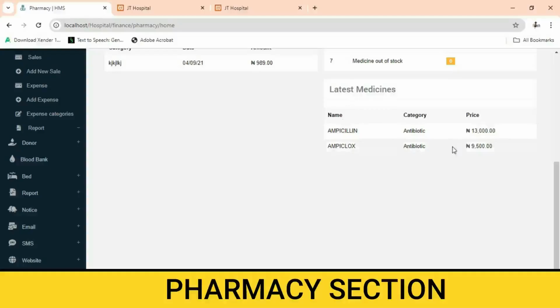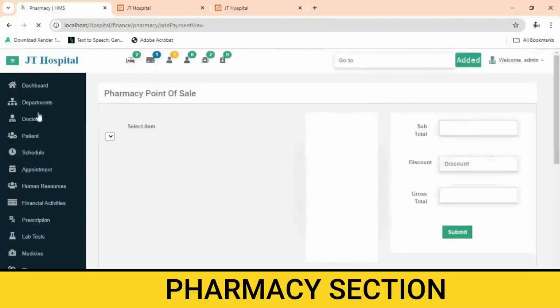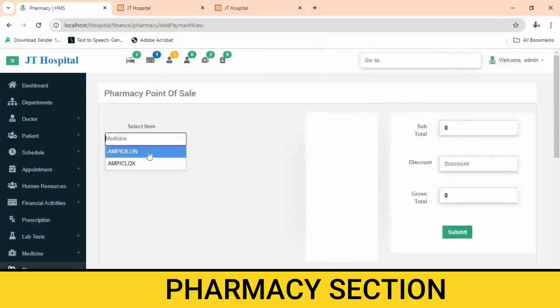Every medicine you add is going to give a notification to the pharmacist that a new drug or drugs are available. Then you can make sales here by selecting the available medicine. You can see that the two available drugs are in here, ampicillin and Ampiclos. If you have a large amount of drugs, you can use this to search for the drugs and it's going to pop up for sales.